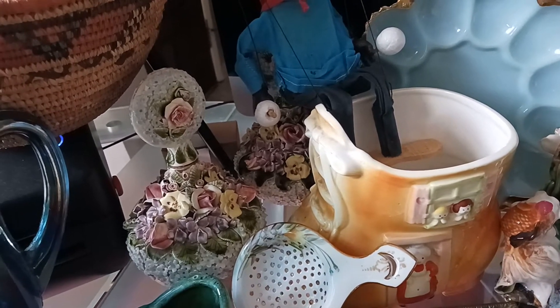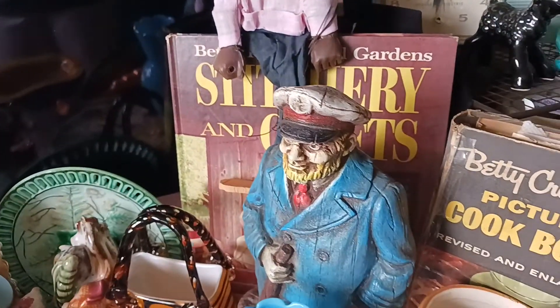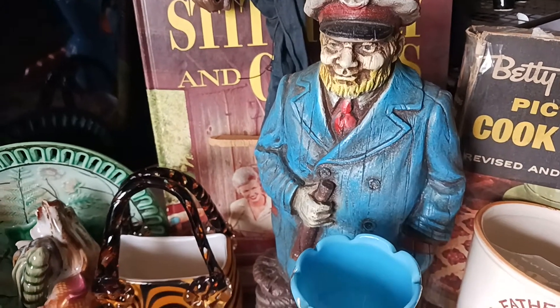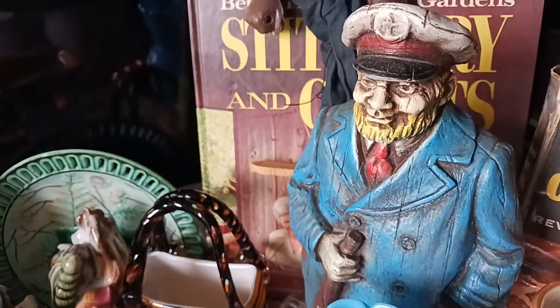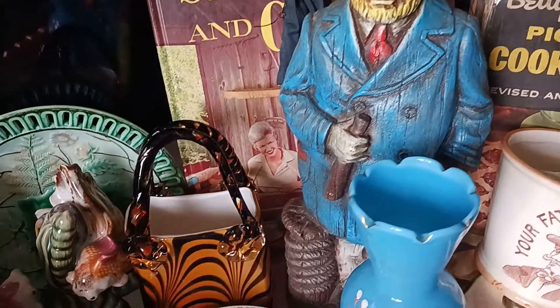I'm going to have a couple of other higher-end pieces, so if you're interested make sure you join us. I do have this hand-woven Native American basket — it is really cool. I have a couple of marionettes, puppets. I've got some older books over here. And I've got this guy — he's kind of cool. He is not any kind of pottery; he's actually one of those hard plastics. I think he was supposed to be a bank, but he doesn't have a cutout that I could find anywhere. I call him Old Salty — he's just a really cool piece, made to look like old wood.